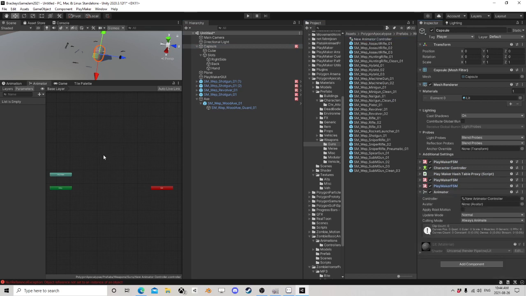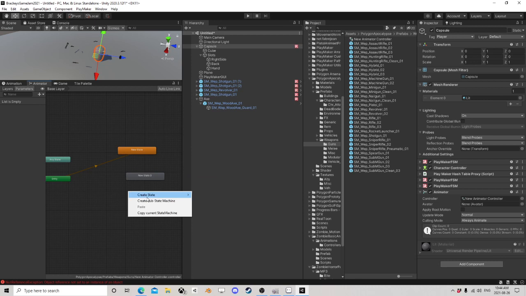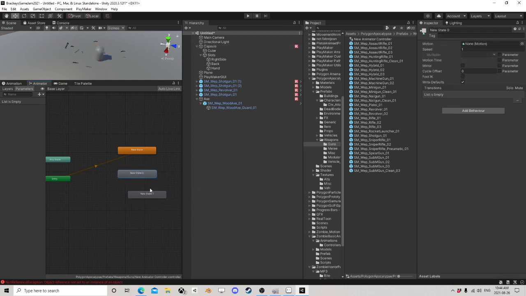Oh, I can do that, right? You would have a few animations here. I'm just going to create empty slots because I don't have animations, right? And I like to use integers. I meant to spell weapon style, but whatever.